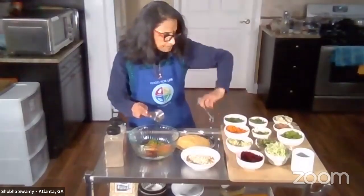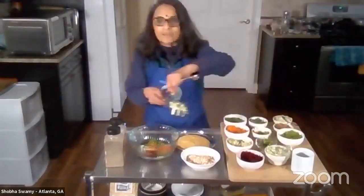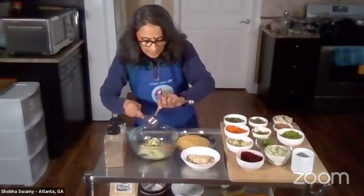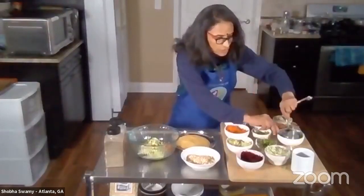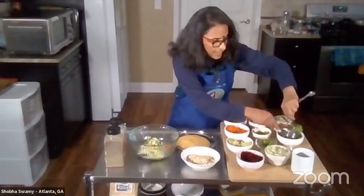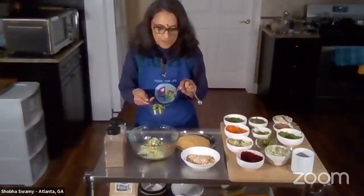And then I have a 1/4 cup of cabbage. That is just shredded cabbage. All of these are vegetables that the kids will love, and the ones that we have real big trouble feeding the kids. So mask it in here, all the vegetables. You can even add any other vegetables, except for the watery vegetables, that's what I would stay away from. But any other vegetables is fair game here.